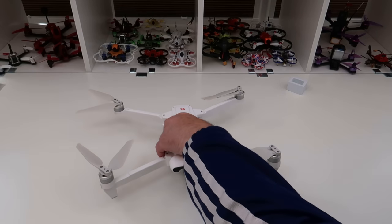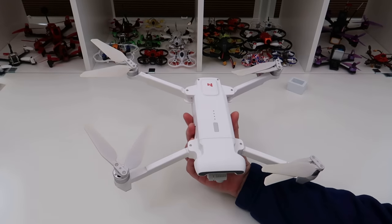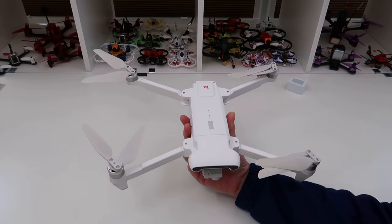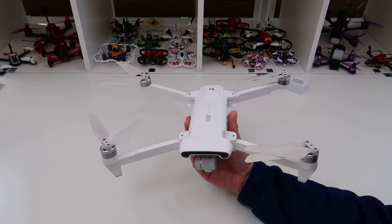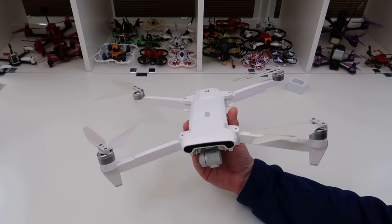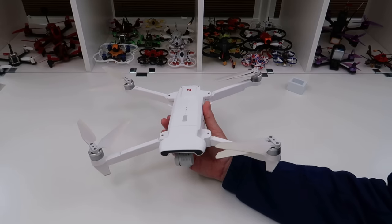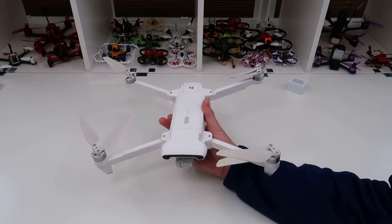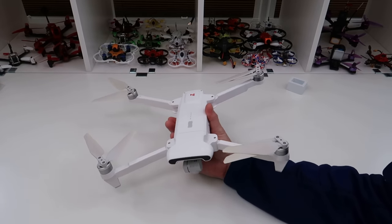So, the other day I posted a video of this when I did my unboxing and initial overview, and this is going to be a second part of that, but this is going to include flight footage, and I'm obviously going to go through the app. So I've done a small flight with this and just done the basic test. Does it fly okay? And I'm going to show you what the camera looks like, and then coming up I'm going to have some proper videos with some proper flight footage, etc. So this is going to give you a taster of how good it looks. So let's just go through the drone.